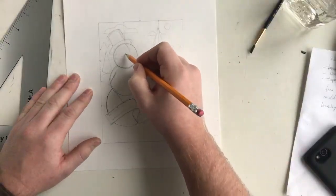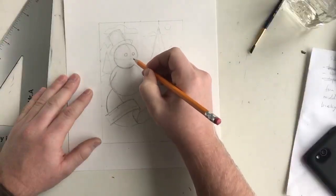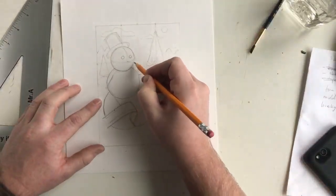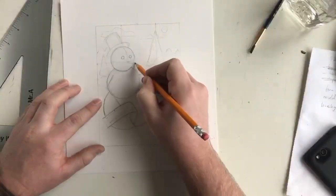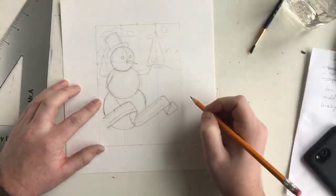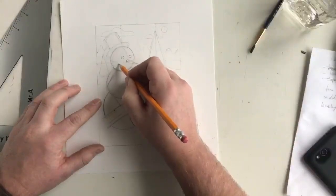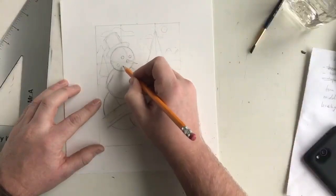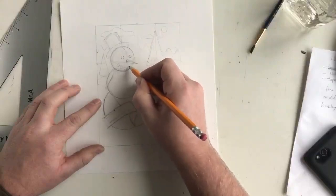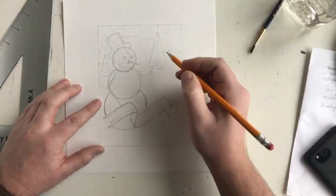So I'm gonna put two lumps of coal here. And then I'm gonna put my carrot. It's gonna be right out here. Instead of just a triangle, I'm gonna round it out because it's round where it sticks into there. Okay. And then I'm gonna do pieces of coal for his mouth, following kind of that mark. That seems okay for now.